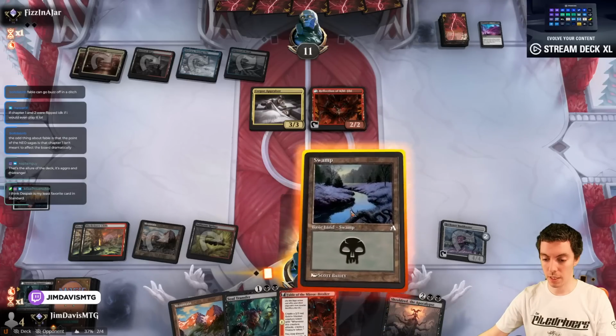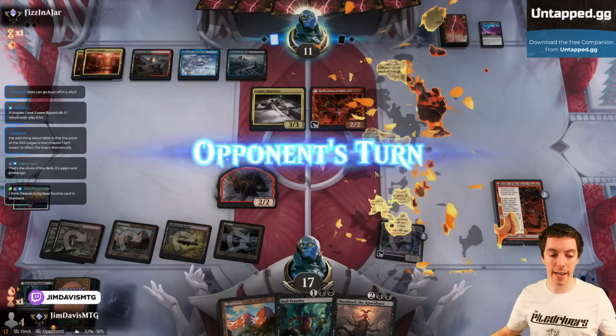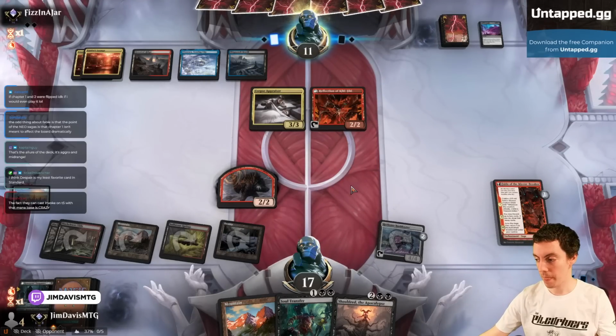Alright. Land, Fable, go. Next turn we can Soul Transfer, kill the Reflection, and return my Trespasser, and then cast it, too.